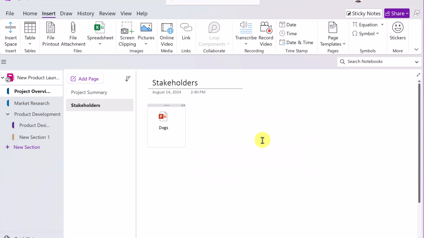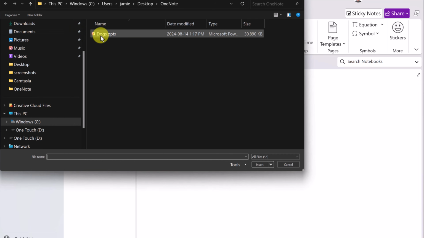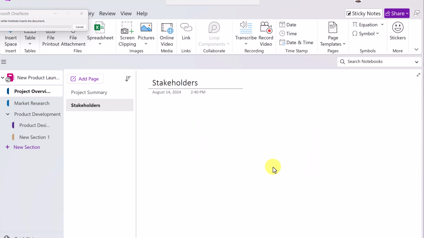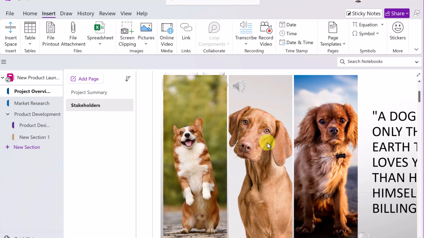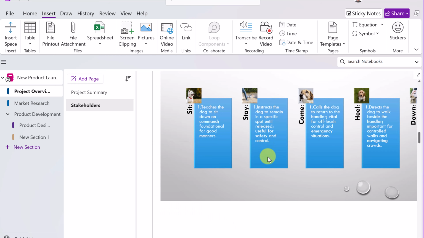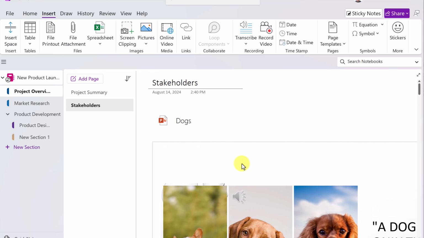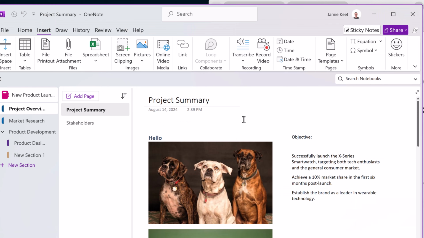So if I attach a file, now this is just a link to the file, but maybe you want to take notes. So what I'm going to do is just delete this, and I'm going to go back to attach file again. This time when I insert it, I'm going to go insert printout, because now if someone was handing you a PowerPoint and you wanted to mark it up and take notes with it, this will add that PowerPoint, all the slides in here, and then you can go ahead and add more notes. And I'm going to show you the drawing tools in a moment, and I'll come back to this and mark this up a bit.